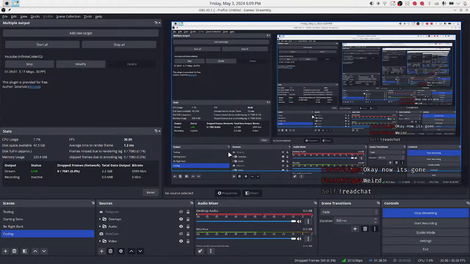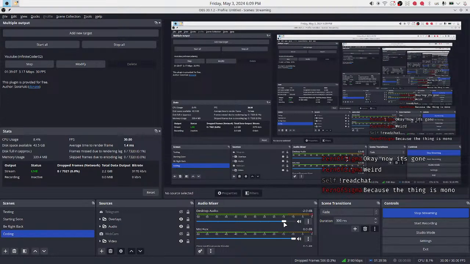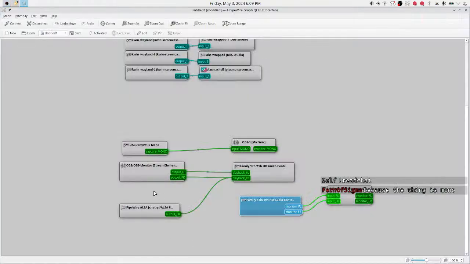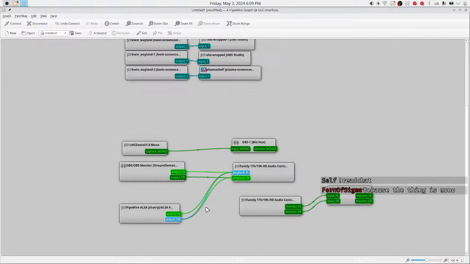Can you read chat, please? Wow, this was peaking. Was this too loud? Because this thing is mono. I saw another stereo go here. And why is this only, oh, what?